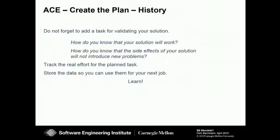Put the estimates in there and track and see how your estimates work. And then over time, learn from it. Management really isn't evil. But you have to convince them. Give them the right information, the information they can act on. That's what's expected. Why should they trust you if you never provided them the basis for trust?